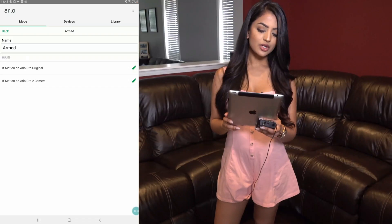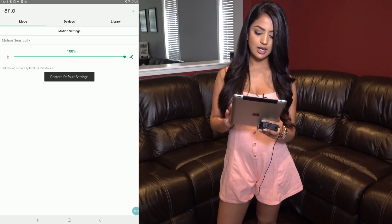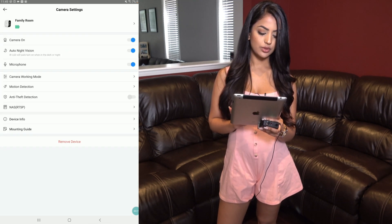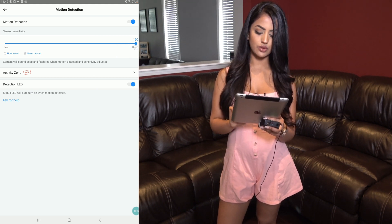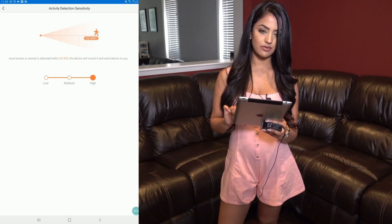These next four are my wireless cameras and you can't draw out a motion area because they run on batteries. However, if you plug in your Arlo Pro 2, you can draw out a motion area, but I'll treat them all equally as 100% wireless cameras. I'll start with the Arlo Pro and turn up the sensitivity to 100%, and do the same with the Arlo Pro 2. I'll do the same on the Eufy Cam E, setting the sensitivity level to 100%. And finally, on the LaVue 1 Link, I'll set the sensitivity to high.